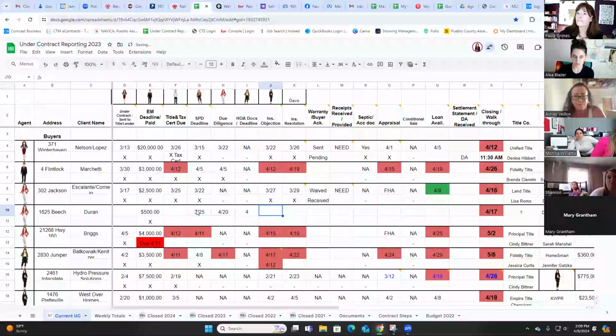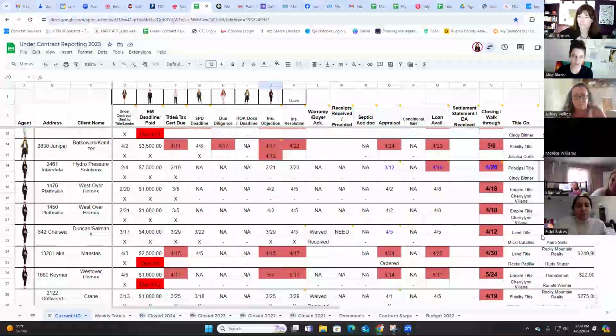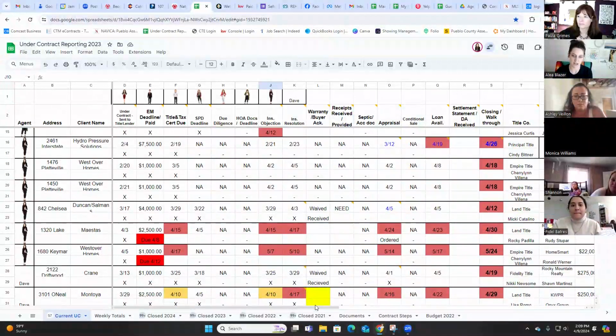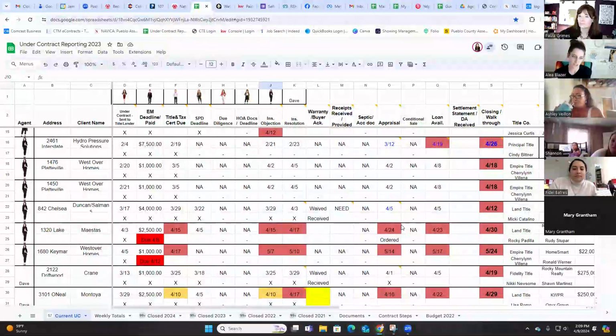So let's see. Oops. See, it'll automatically change the colors. If I put in today's date, it makes it green. Those are just conditional formatting things that I did. We just use this to track it, and once it's done, we put an X. This is how our TC really tracks every single deal, and the agent can come in and make sure everything's right. If anything amends or changes, we just make a comment and we turn it blue so that they know it's something that changed.